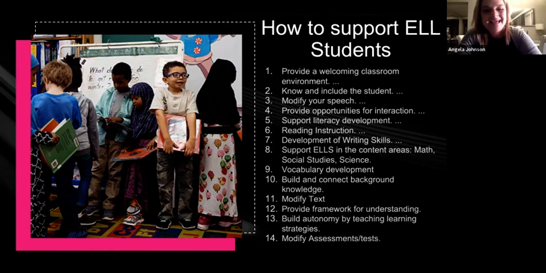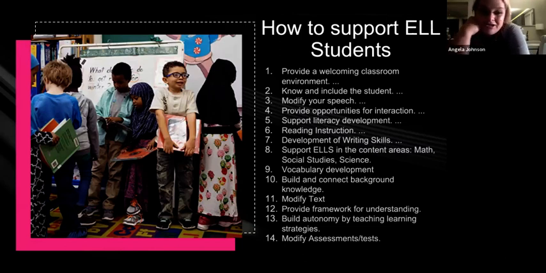Then 8, support ELLs in the content areas such as math, social studies, and science. Sometimes they come with the knowledge of those topics from their culture. The way they do math in their country might be a little different, but might be very similar. So you can tap into that. Sometimes vocabulary words might be similar because it's the area of the content area.